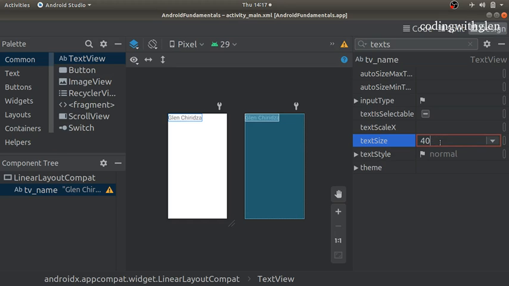So if we put SP, it's going to be scaled pixels. It's going to be dependent upon the screen we have. So this is the best practice I would recommend as of now, so we're going to be walking through and using SP throughout. So we just saw how to make one view. In the next tutorial, we jump in and talk about the other views and make them in text.